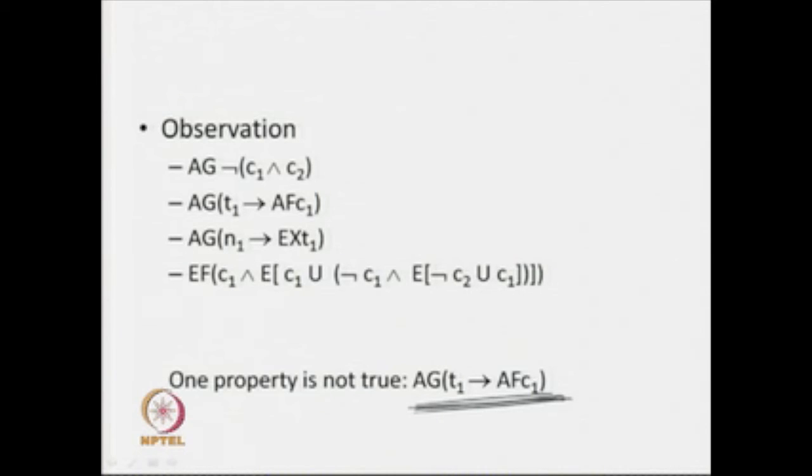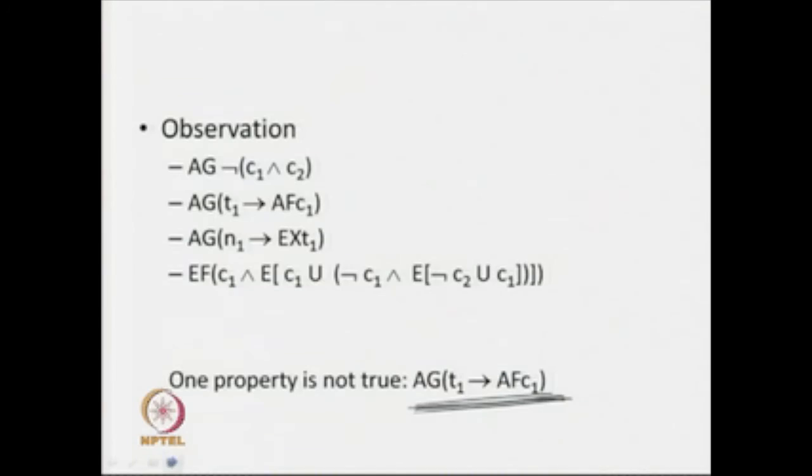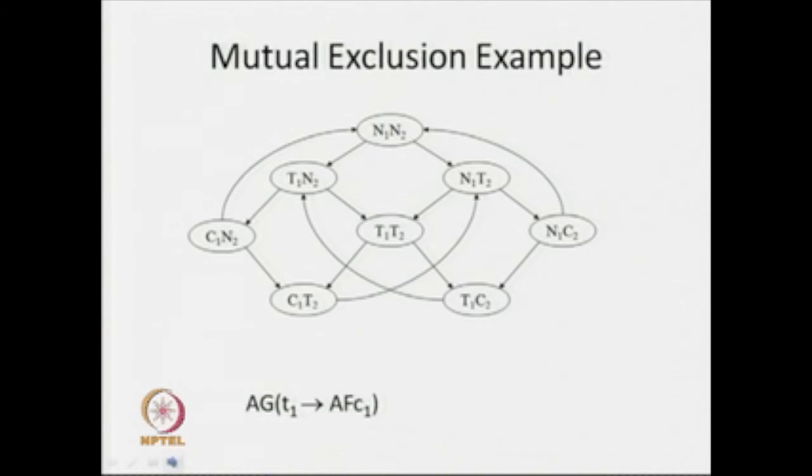Now, in that particular case, what do I have to do? As a designer, I should relook at my design and try to modify my design in such a way that it is going to satisfy this property. This is the way that we are going to design our system. So, since this property is not true, I will revisit my design and I will try to check where the problem is, and I will try to fix that particular bug. Now, after looking into this, I can think something like that.